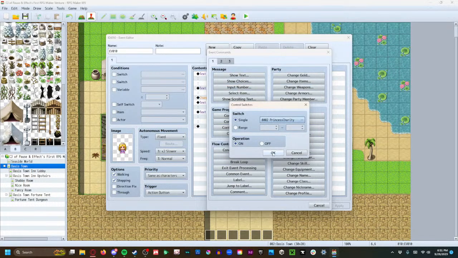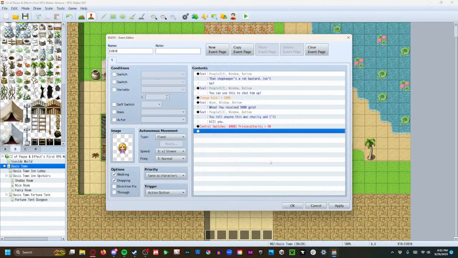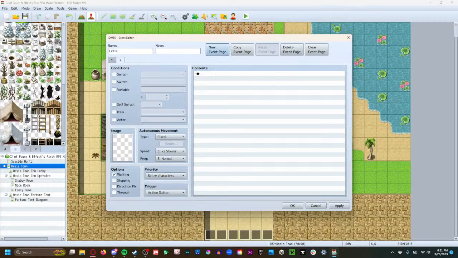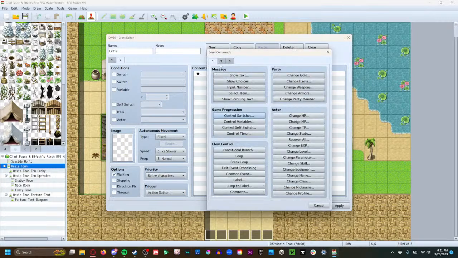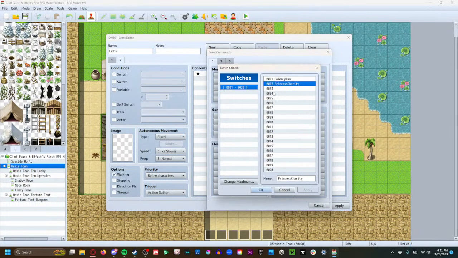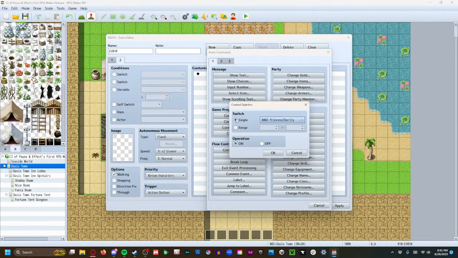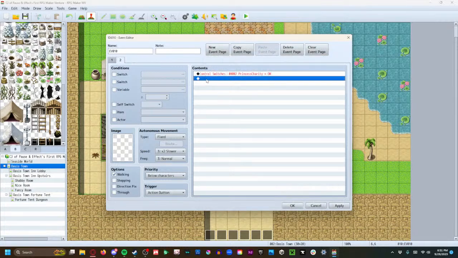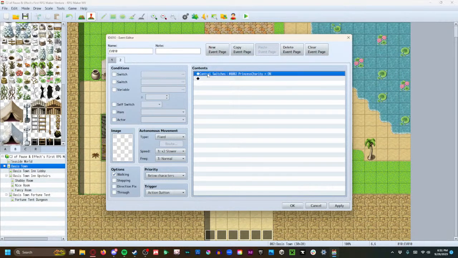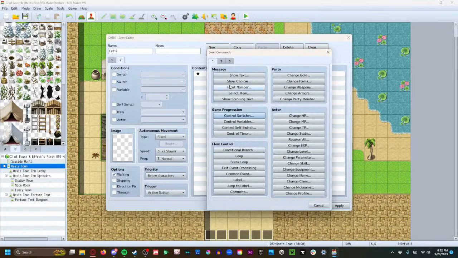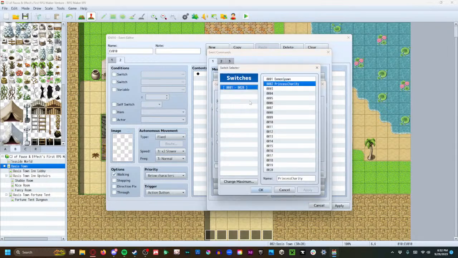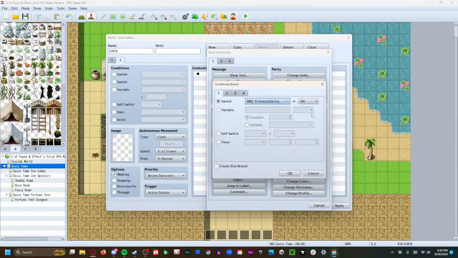Apply. Okay. Turn that on. New event page. Control switches. If Princess Charity is on. Or wait, no. Delete that. Conditional branch, switch Princess Charity on.